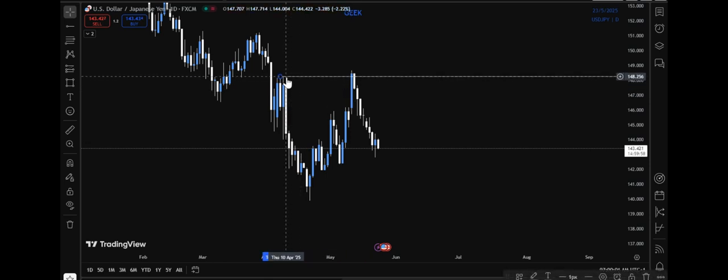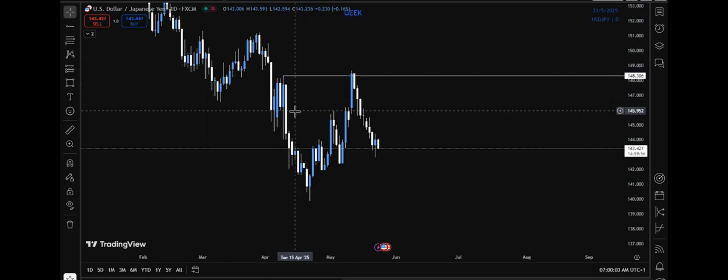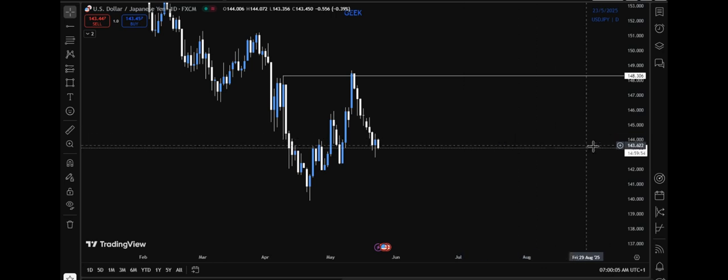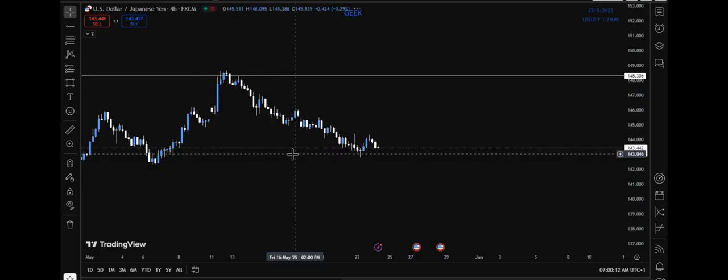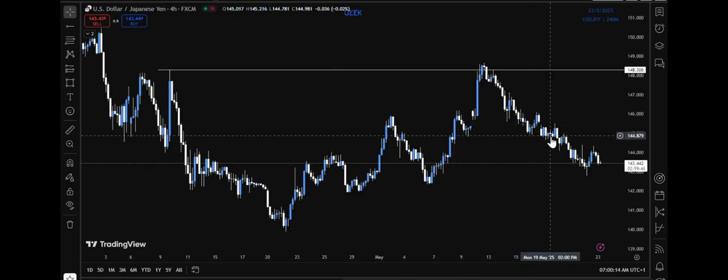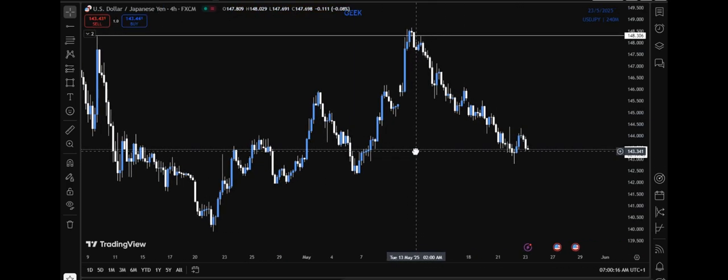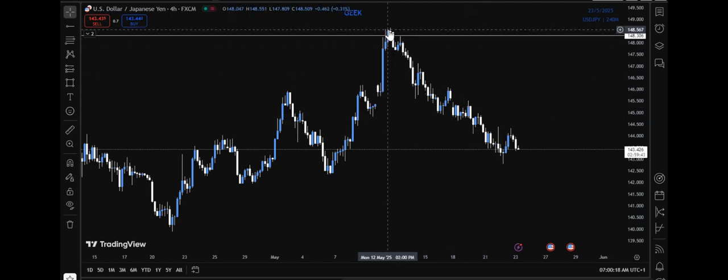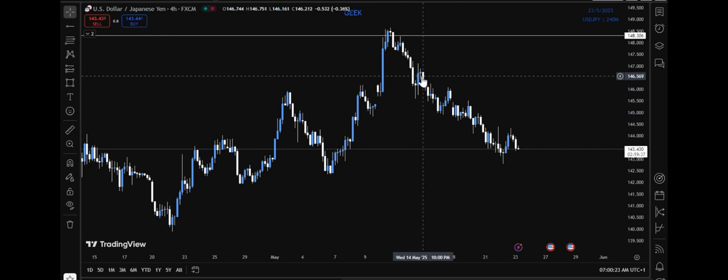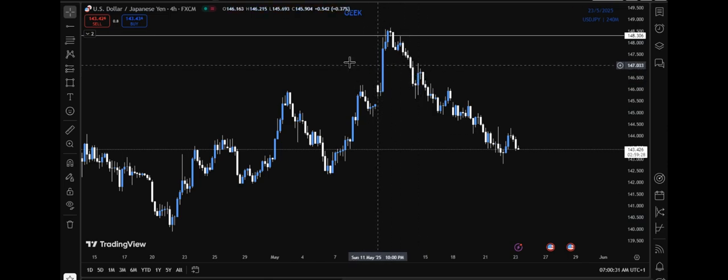Remember that the order flow and the direction of price will always be right, but there will always be things that will try to fool you into thinking the opposite way. I've been a victim of some of these circumstances multiple times, and that is what made me learn my mistake. Here we have price creating a shift in market structure to the sell side. That is a failed swing actually, but we have this swing high, swing low, a lower high, and then the lower low with a fair value gap here.